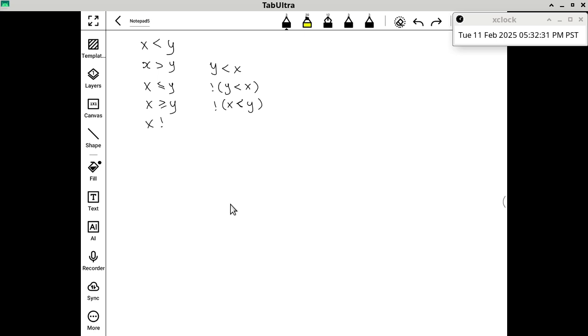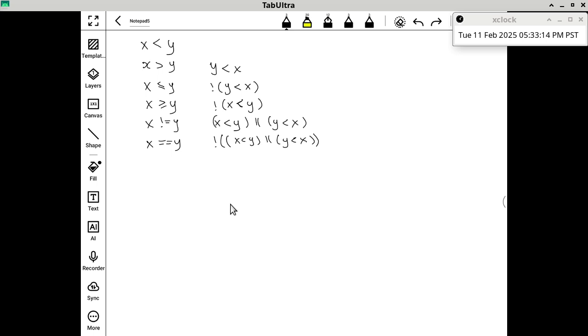Now we have x does not equal y. x does not equal y means x is less than y or y is less than x. And then finally, we have x equals y, which is the negation of the one above. So we can just say a whole big negation of x is less than y or y is less than x. From this translation, you can see everything on the right-hand side only involves logical operators or less than. So as long as I can compare two values and tell whether the first is less than the second, I'll be fine.